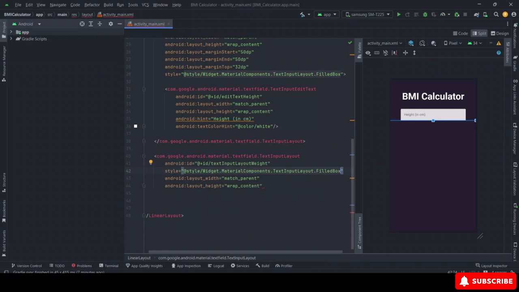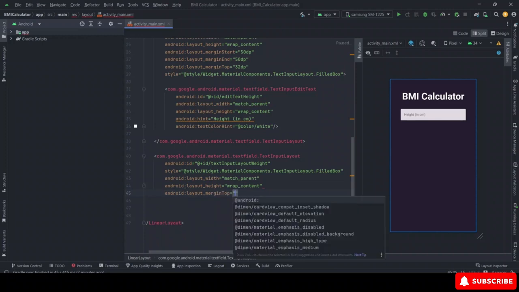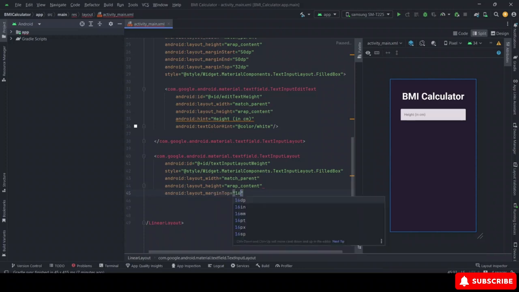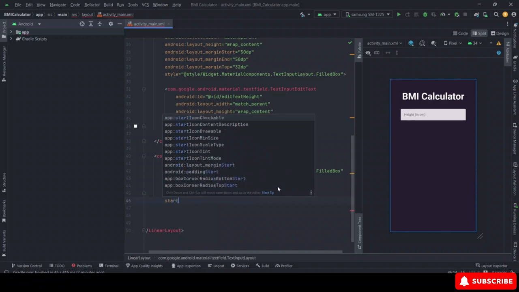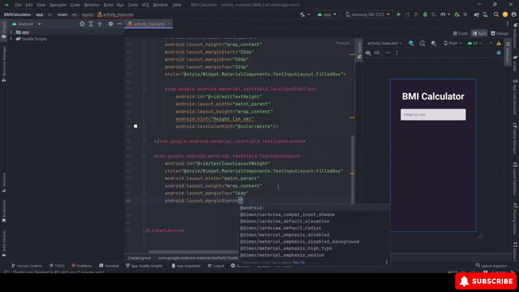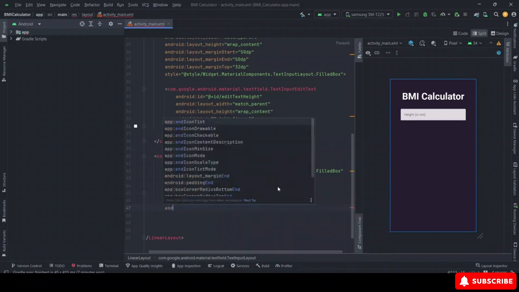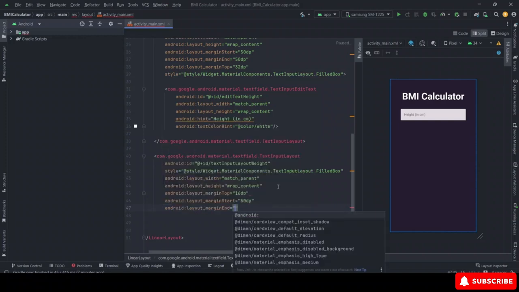Then in the style we will set it to material field box. Next we will set top margin to 32 dp. The start margin to 50 dp and the end margin to 50 dp. Perfect.